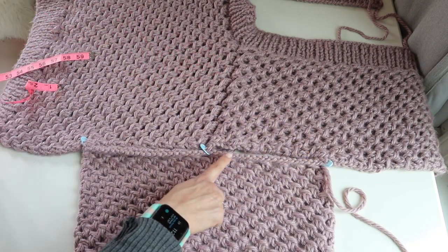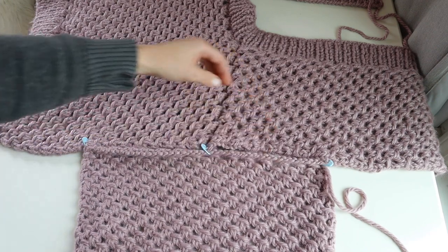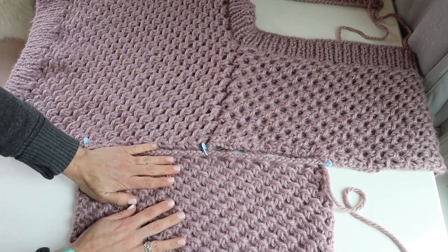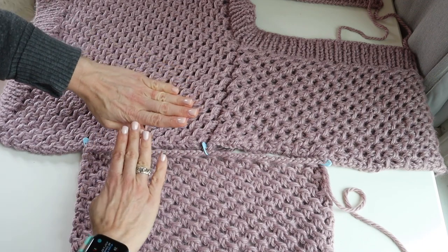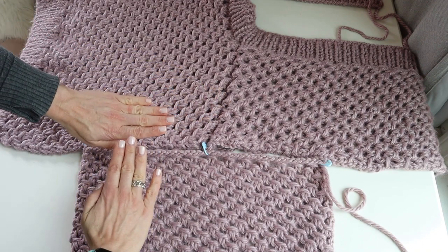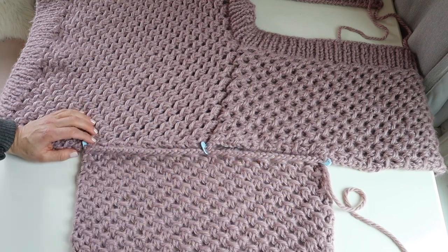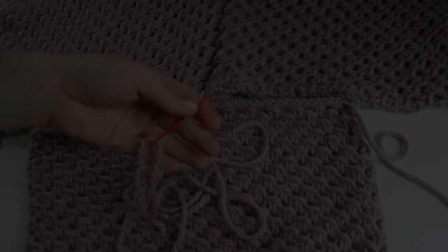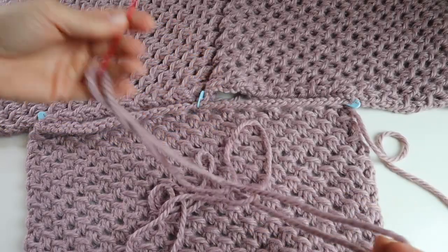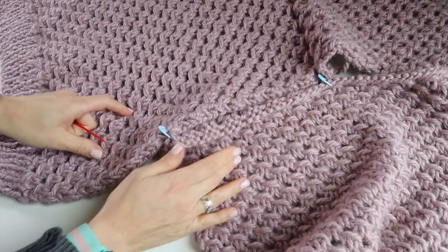Now we are gonna be seaming this part. Okay, so we're gonna take some scrap yarn and start connecting this sleeve to this side. Now, we've got our work going this way and our work going this way. So it is not a one-for-one ratio on how we stitch them together. But I'll get in some more detail on that. Okay, I've threaded my tapestry needle with a pretty long piece of yarn here. And I am gonna start down here.